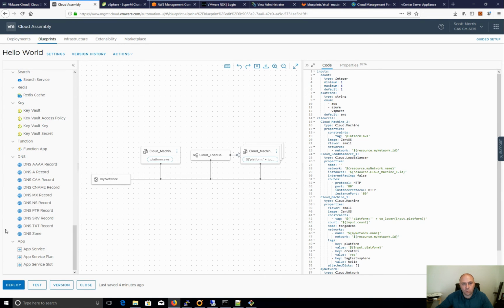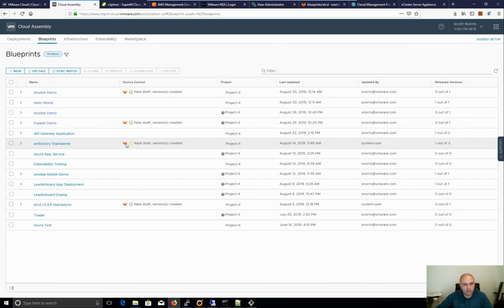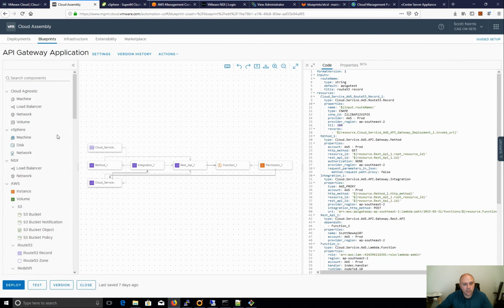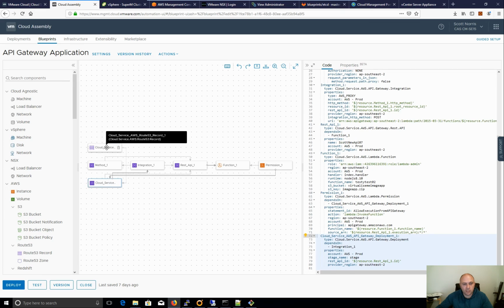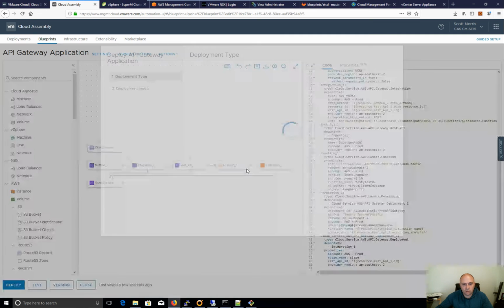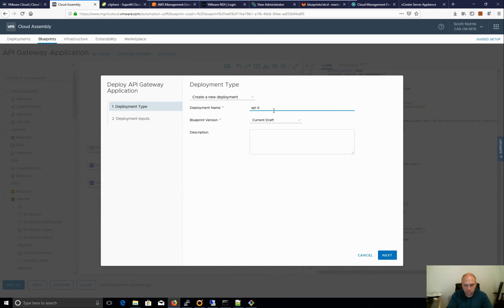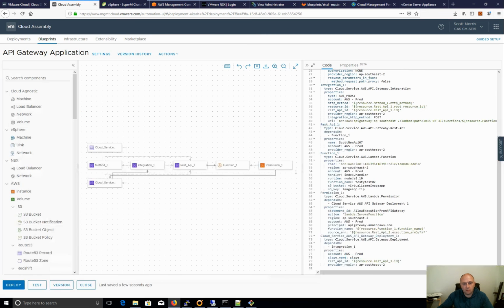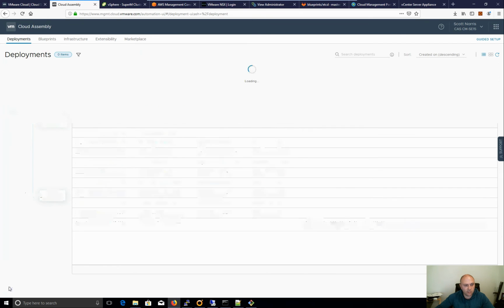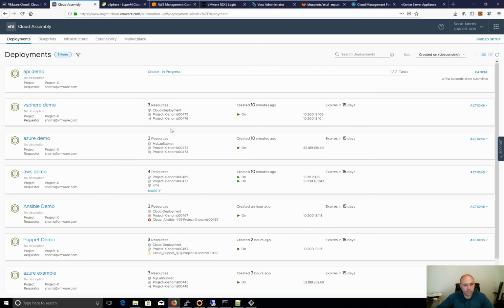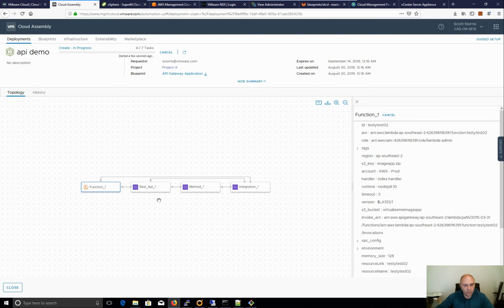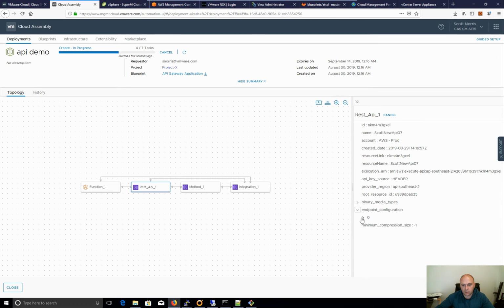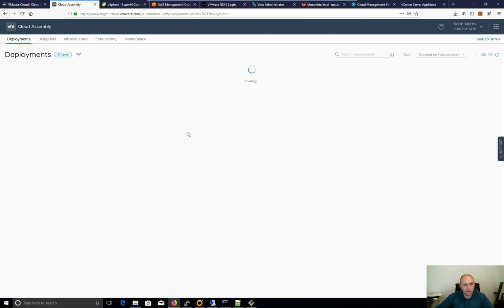So we can actually start creating blueprints using all of these, and I actually have one. So if we have a look at, for instance, API Gateway here, this is an app using nothing but services. So we've got function, we're assigning permissions to that function, we've got our REST API, we've got our integration and our method, our deployment, and then our Route 53 record, right? So I can deploy this, for instance, go API demo, next, that'll do. Cool. So that's off and deploying. Cool. So that actually doesn't take very long at all to deploy all of them. And again, you can come in here, select on these, and you get everything that you want about it. So that's the blueprints.